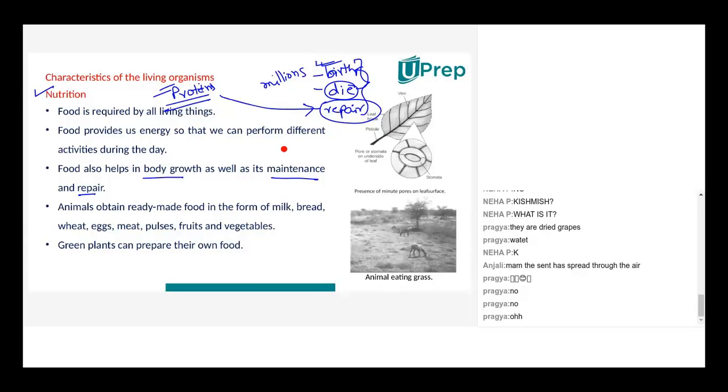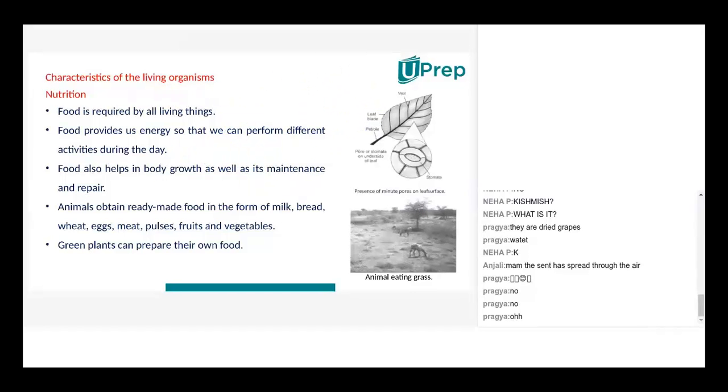All the dead cells will just accumulate in your body, and your body will become toxic. Correct? And if you don't even have water, then you can't even excrete this toxic out of your body. Through urine, sweat, nothing will happen. So this will get accumulated in your body, and you will start feeling unwell. Right? So food is very much important.